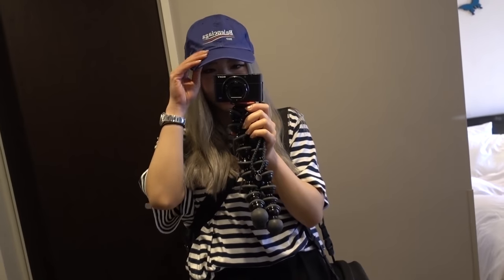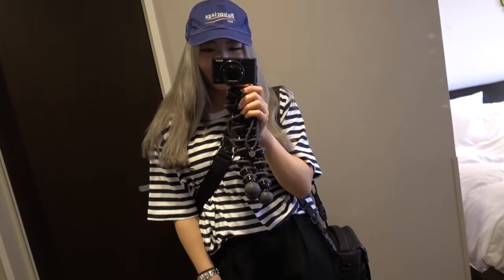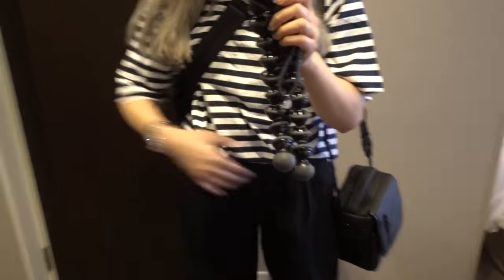Quick check on the outfit — I'm wearing this Balenciaga cap. The top is from Uniqlo and there's a tiny banana on it. I'm having a full Uniqlo fit today, I just realized. Shoes are the speed trainers as always, and I have my Prada bum bag and my drone.